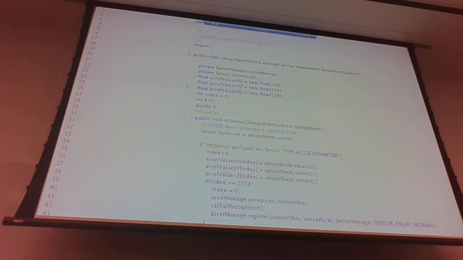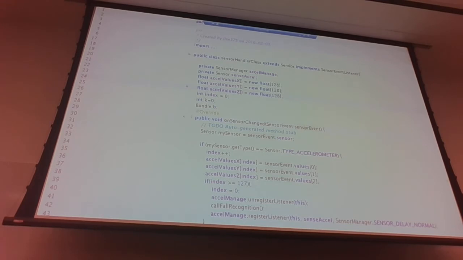And then I called some function. Now this is a very poor way to implement. Ideally, you should call another background service and pass the function there, because this call for recognition is going to take a long time. During that time you have unregistered the listener, which means you are losing out on data.